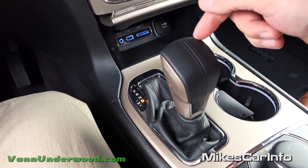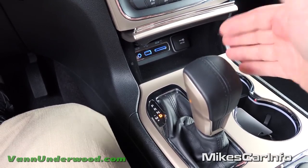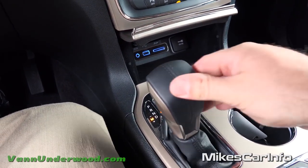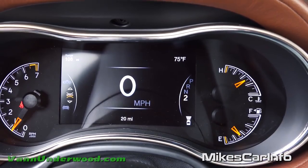Okay, so there's reverse, there's neutral, and there's drive. Now this is the normal drive position. It's going to cycle through all 8 gear ratios automatically for you. Now if you want to manually do it yourself, you just move it over here to the left. This is manual mode, and you can cycle through the gear ratios like a ratchet shifter up and down. And you'll know what gear you're in because it'll show it right here.